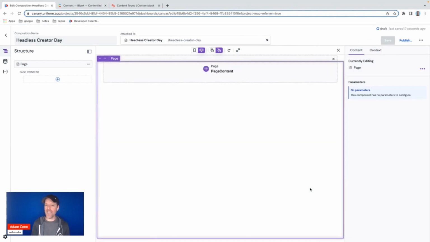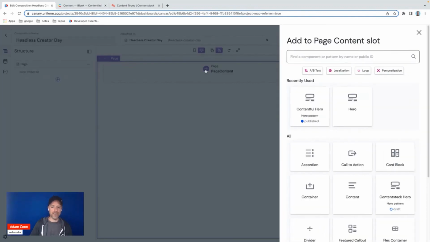Okay, so you're not creating the content. The content has already been created in the content system, but we want to use that to create a page. Now, this is a page that is inheriting from a global template. So it'll have a header and a footer on it when it's deployed. But in order to focus my attention as an author, I'm not seeing the header and the footer because that's set for me. I'm just going to be focusing on page content. And in here, I'm going to add in some page content.